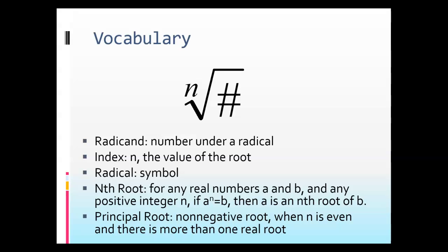A radicand is the symbol we associate with that square root. However, that is not the index. N is the value of the root. For a square root, because it is the most commonly used root, we don't put the 2. Any root beyond a square root gets the number. So cube root, fourth root, fifth root, sixth root, etc. The radicand is what's under it.